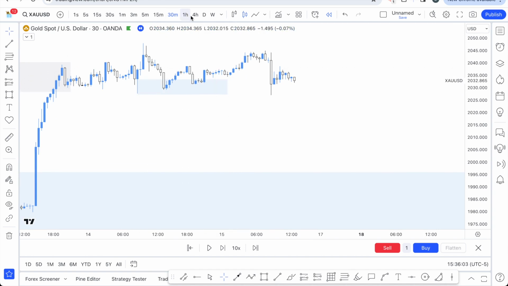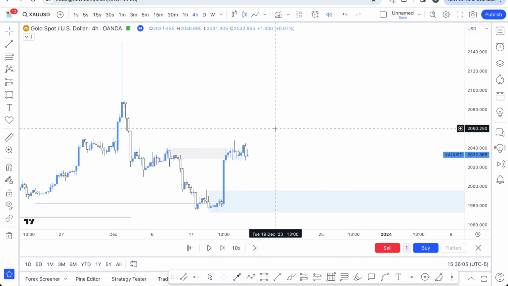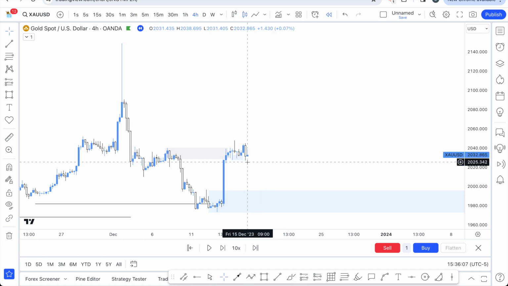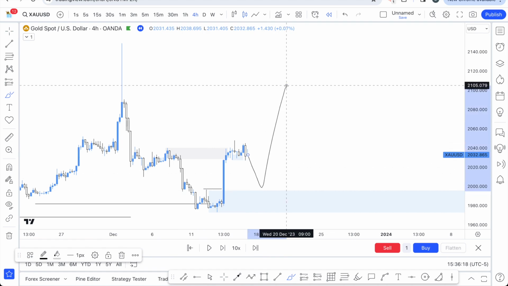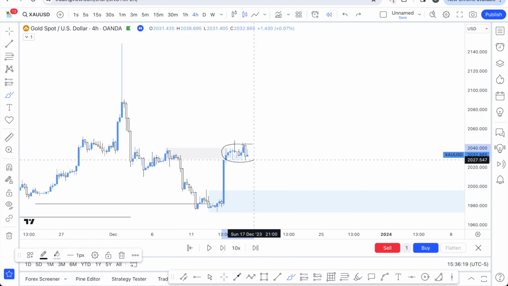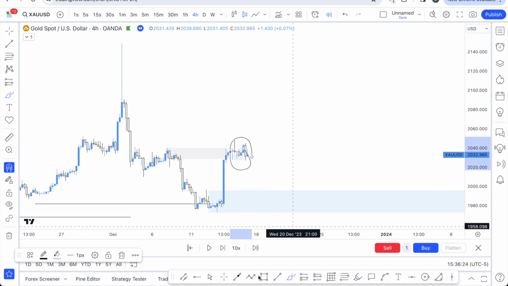Now, price is fractal in so many ways. You won't just buy here and hold all the way to this high, because when price broke this internal high, it didn't fully mitigate. We also know we're fully in the premium side of the market, so this is one thing you always need to be cautious about.